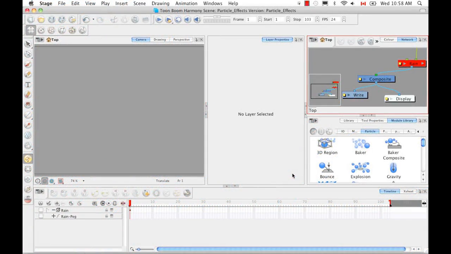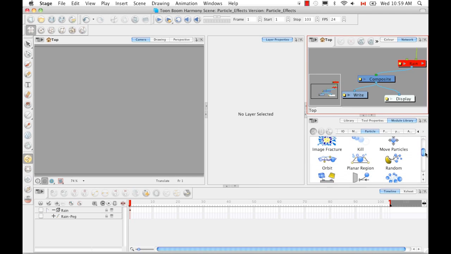Welcome to the tutorial creating a custom particle effect. So in this tutorial, I'm going to show you obviously how to start from scratch to build your own particle effect system. And then I had also mentioned that I was going to show you how some of the remaining modules that exist in the particle effect tab, how they work.